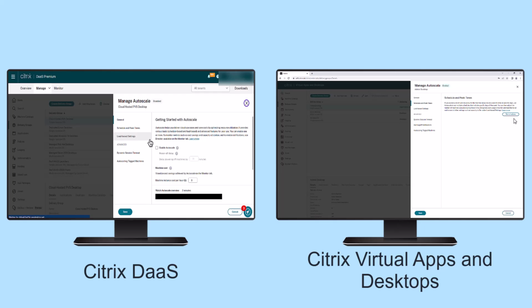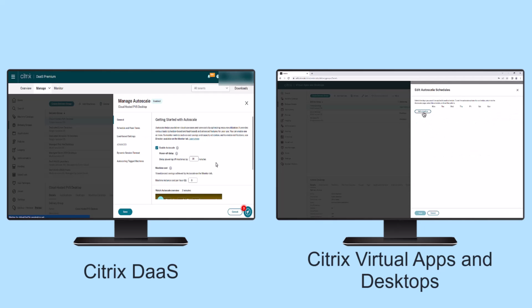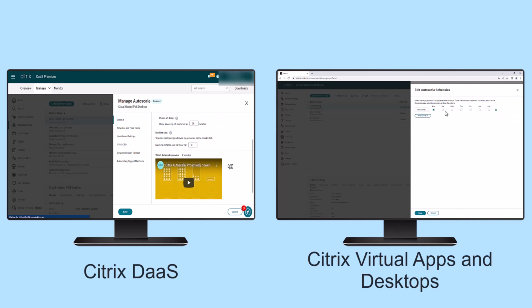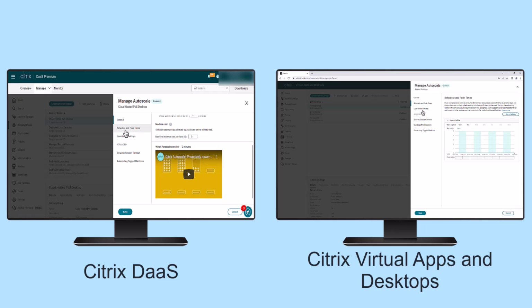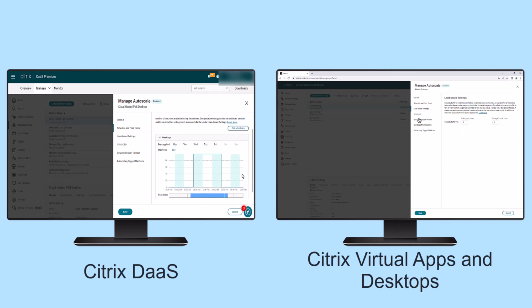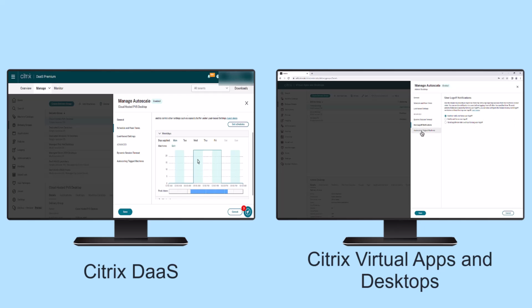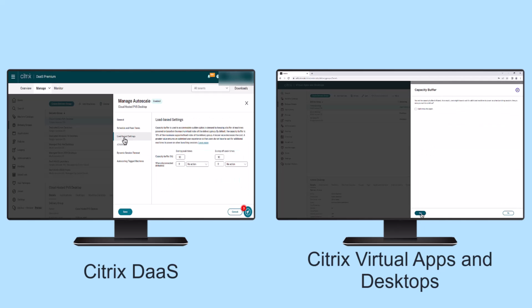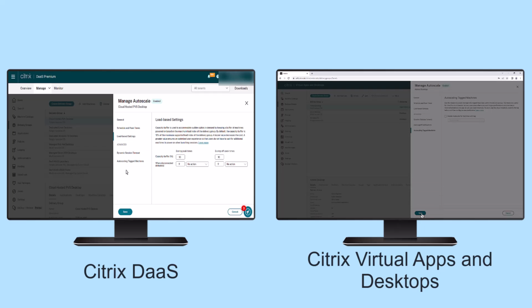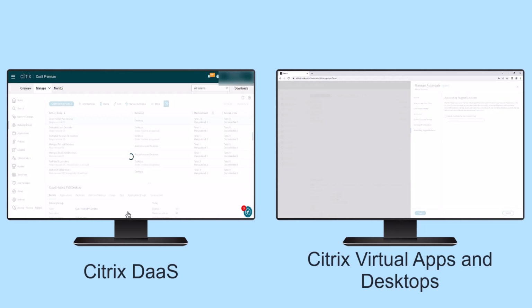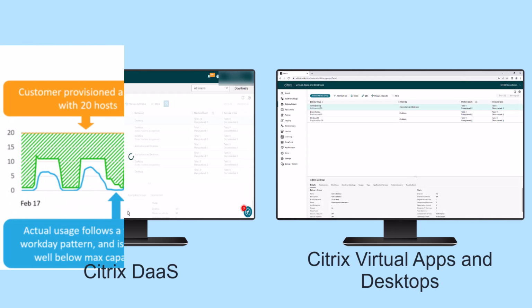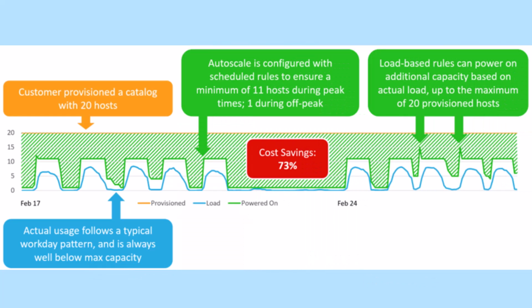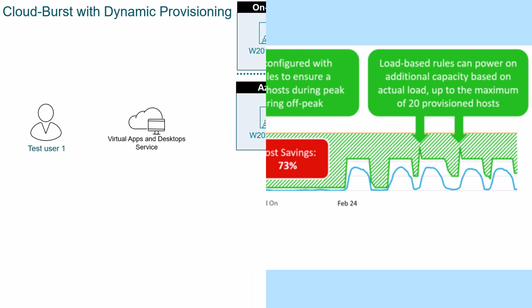There are two different methods to set Autoscale, time-based and load-based. Within time-based scaling, the configuration can be set so that virtual desktops are available and ready before users log in at the start of the day. Load-based scaling maintains a buffer capacity to prepare machines automatically and accept user sessions. When usage thresholds are met, Autoscale will automatically power up virtual desktops when there's an increase in demand, or power down virtual desktops when there's a decrease in demand.